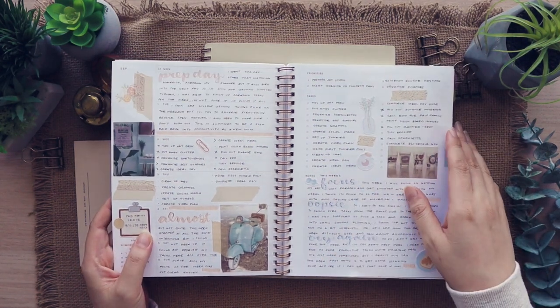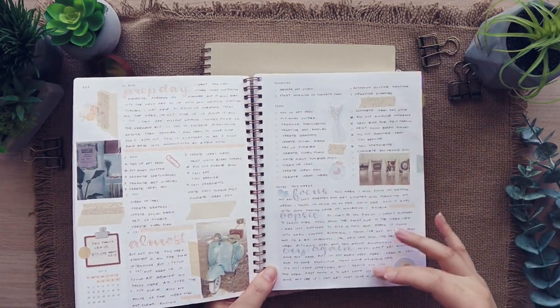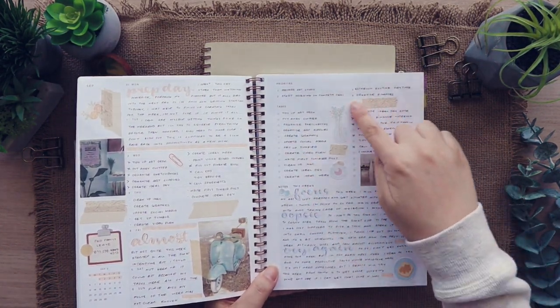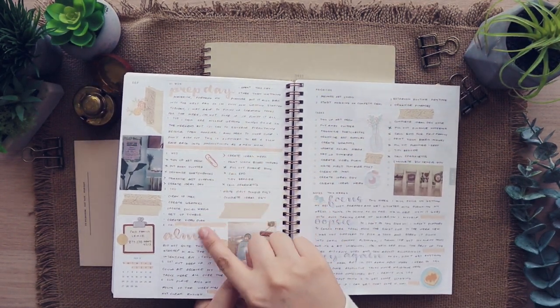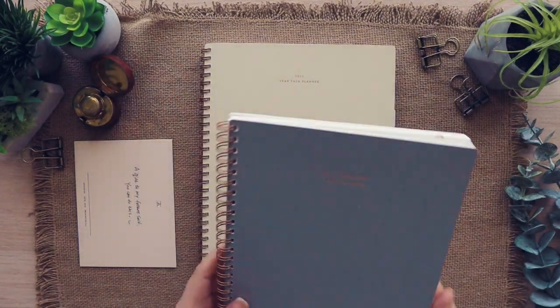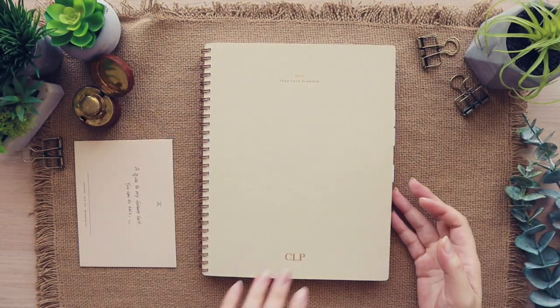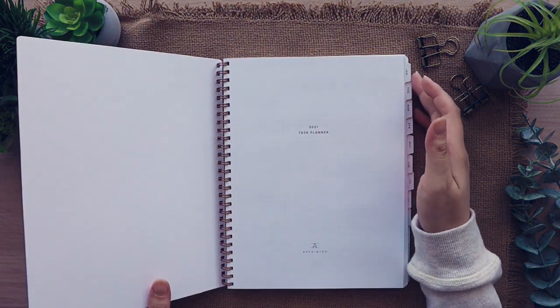I kind of went overboard with the decoration, but I really enjoyed having a section to kind of write notes down, the tasks up in here, and then the priorities that I had. And then every day I just kind of moved some tasks over into the week view. So I really enjoyed using that layout, and so I decided to go ahead and purchase the full month.